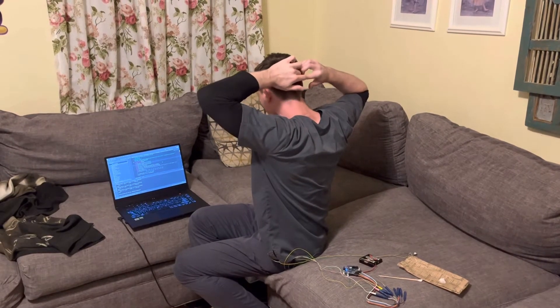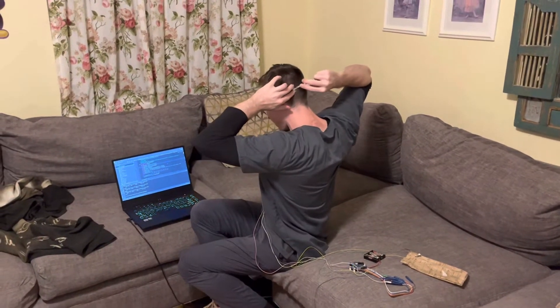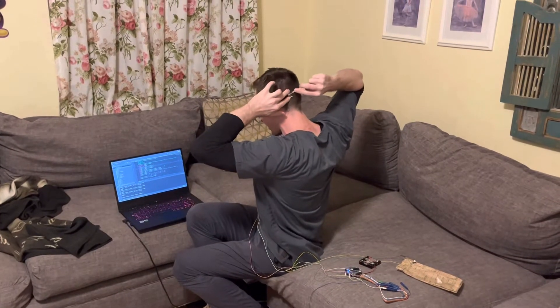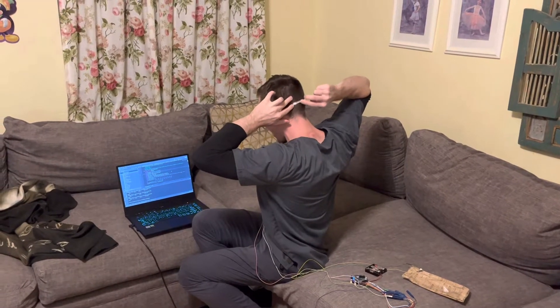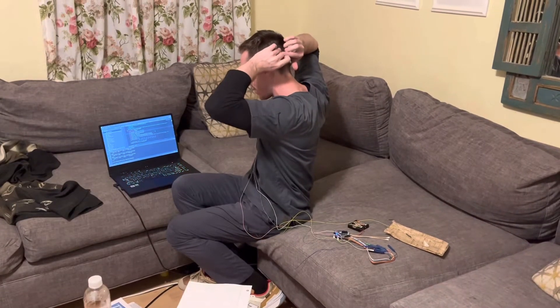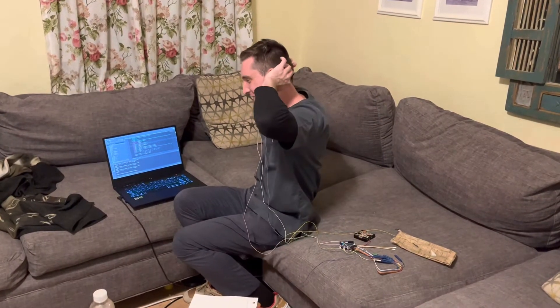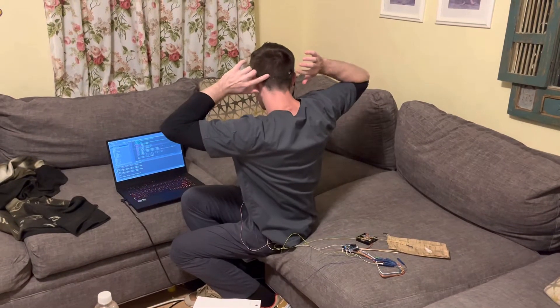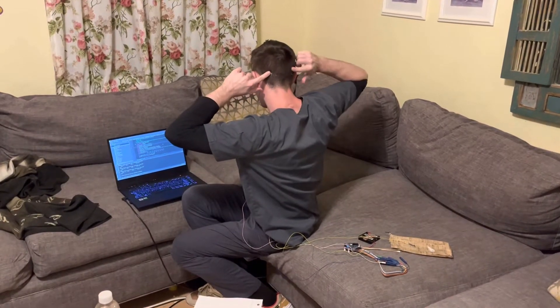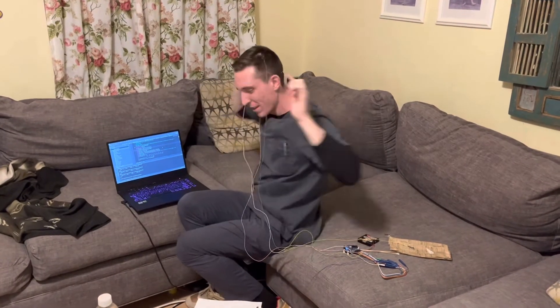You've got to scrub hard enough to get a good connection and keep impedances low and equal. O2 should be a little bit to the right of the middle of the back of my head, and the blue one — O1 — goes a little bit to the left. It might not be completely exact but it should be close enough. The key thing is to make sure you place the electrode on the same spot you scrubbed — if you clean one spot and place it in another, you cleaned the wrong spot.